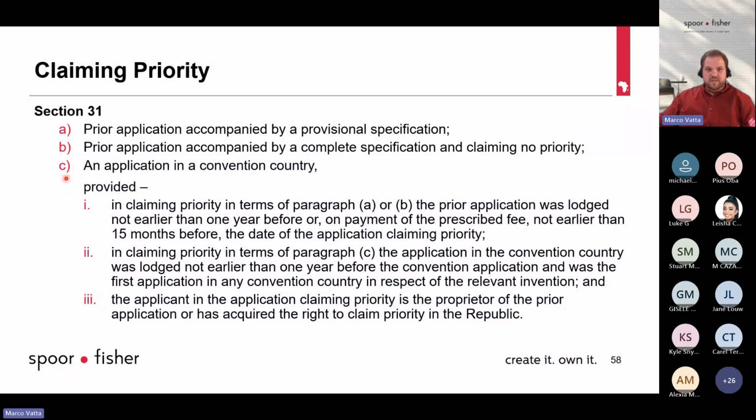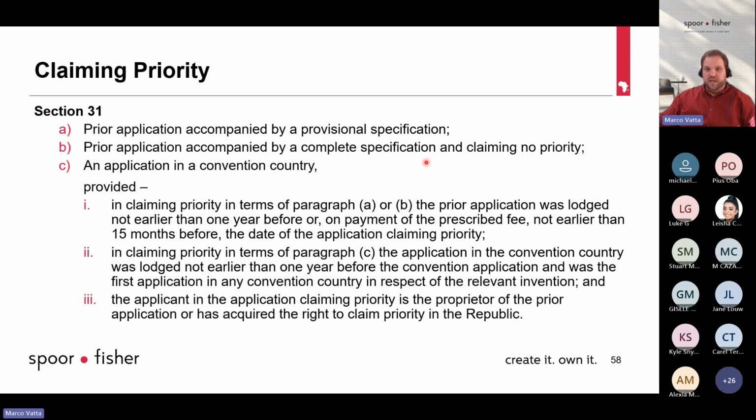Then the second option is that you are able to claim priority from a prior application accompanied by a complete specification that does not claim any priority. So you can claim priority from a complete application where that application itself was the first application in respect of that invention.